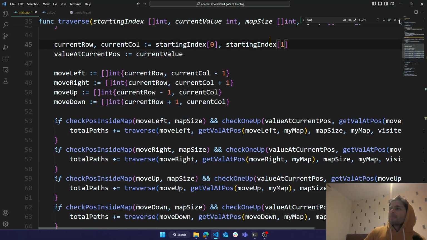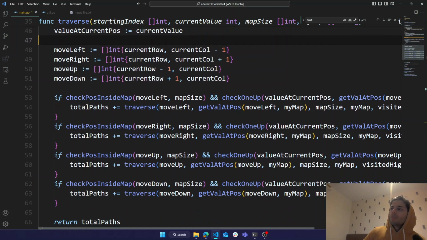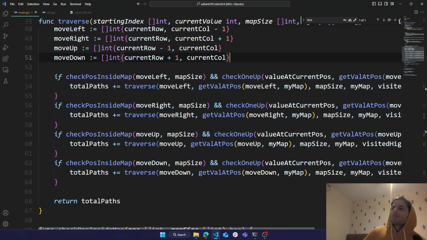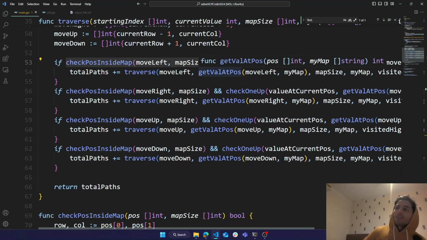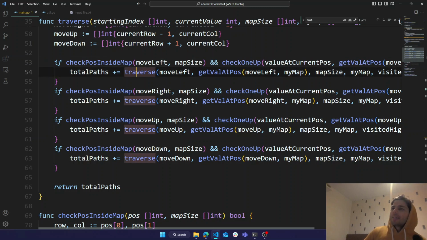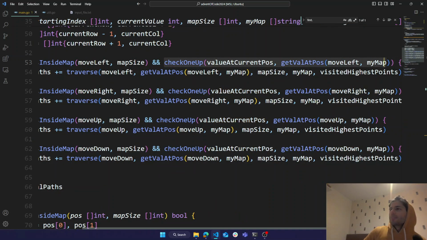Everything else is, so this is our starting or current row, an index, and the value at this current point. This is all the locations where we will be if we move left, right, or up or down. So column indexing, and this is the main recursive point. I check if the position we're meant to move up or down or left or right is actually inside the map firstly, and we also have to check that one up, what was this function?